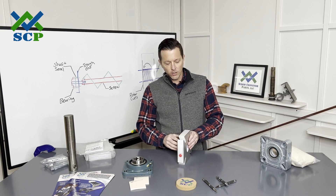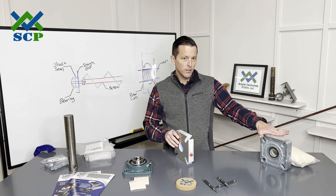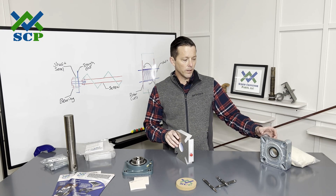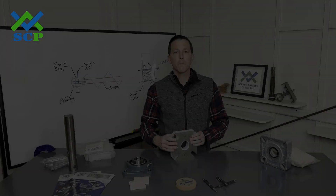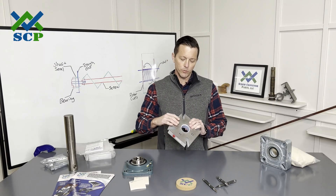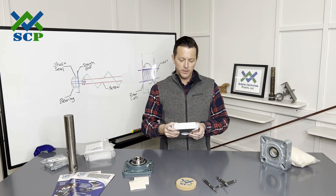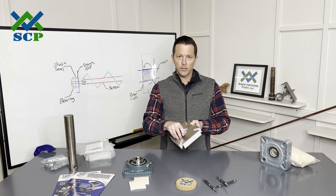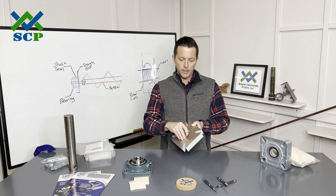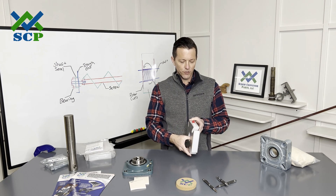As you can see here, just looking at them: our waste pack seal has a carbon steel body with a zinc coating on the outside for corrosion resistance. Our SCP Master Seal comes with stainless steel — actually 316 stainless steel cover plates — a UHMW body. They come with a silicone boot and use Teflon rotor cups, which are these here.